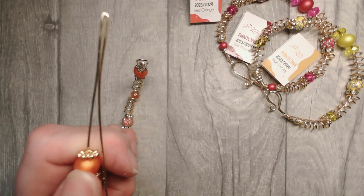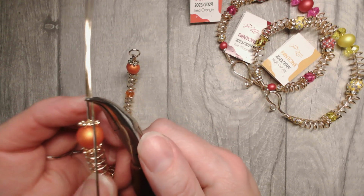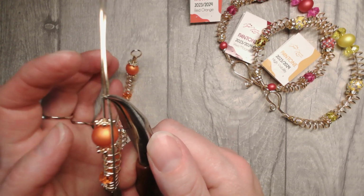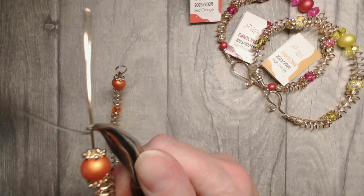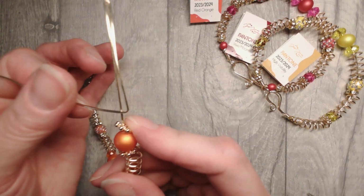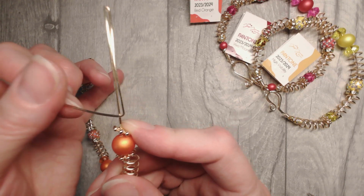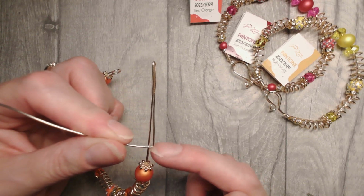So what I want to do is to grip the tail of wire that is not attached to the design. And this is a little bit less than ½ an inch from the last bead. So ½ an inch away from where it crosses over. And I'm going to pull that strongly across the wire. So I'll show you that again. Strongly across like so.